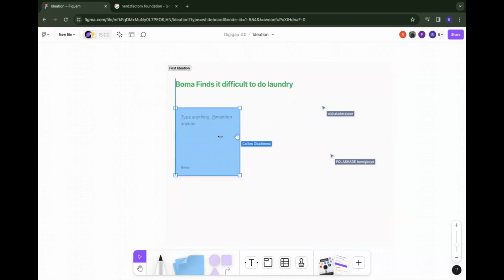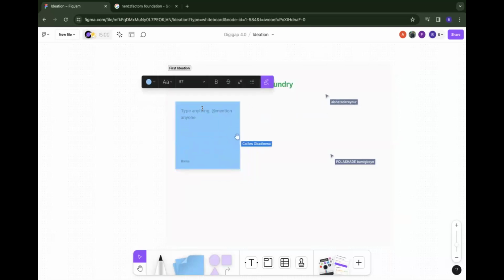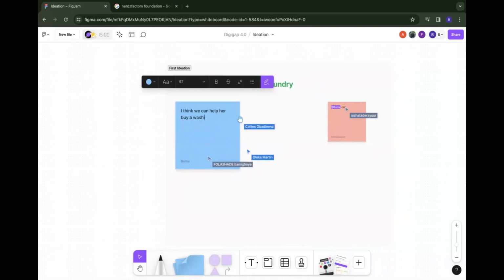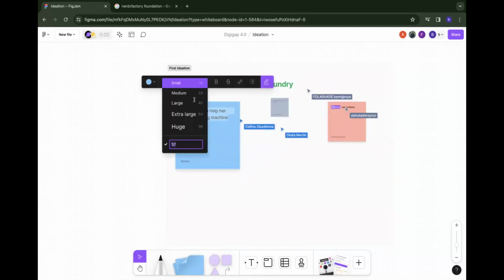So this is my own sticky note. Just write your idea. I think we can help buy a washing machine. So this is my own solution to what I just said.